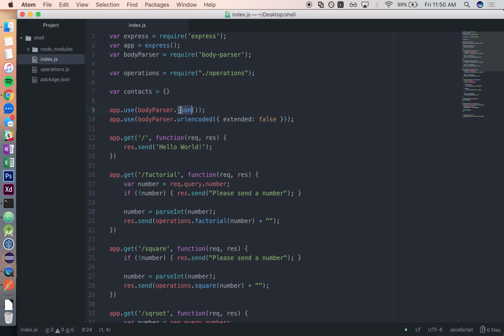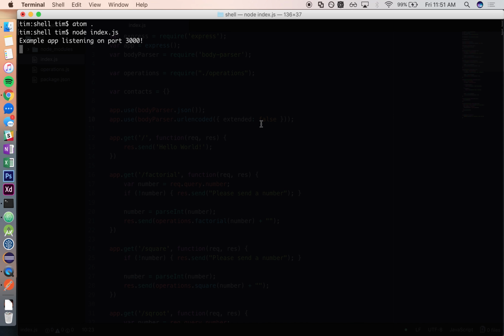One important thing to note is if a request gives us something else, such as raw format or text or XML, this won't work because we're only handling JSON and URL encoded, so body parser doesn't handle that. So in this code, what we're going to do is close our server and run npm install morgan --save.